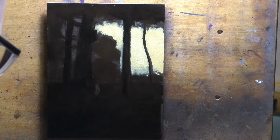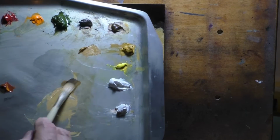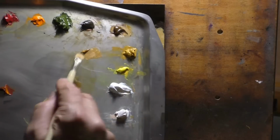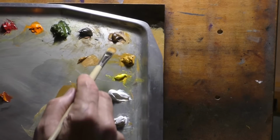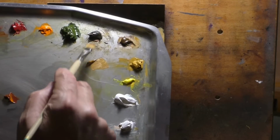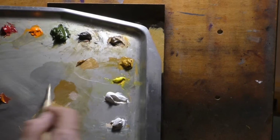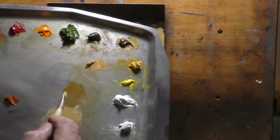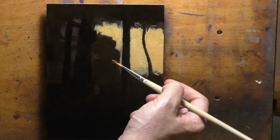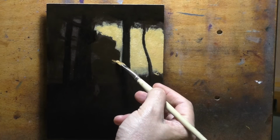So why did I need this? Watch what happens. I'm just going to grab some chunk of that and go off to the edge. And I'm going to get all the opacity from the white. That color is not on my palette. That color is like a dark ochre. It would be super. I could make it with some umber and ochre, but it wouldn't have that nice characteristic. And I need this for these areas here. I'm a little too dark. That's okay. I definitely knew I wanted a step.